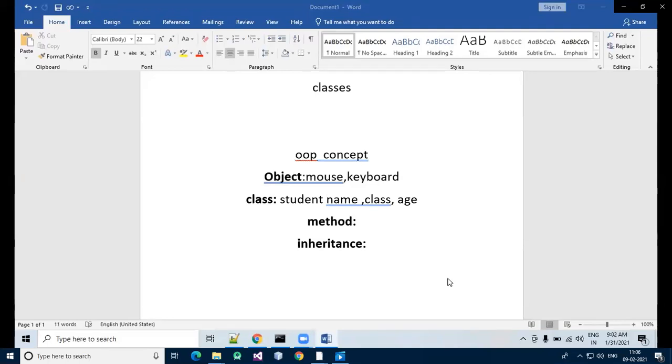Just focus on the concept of the classes here. In the terms of inheritance, a class is a group of objects which have common properties. It is a template or blueprint from which objects are created. Then subclass or child class: a subclass is a class which inherits the other class. It is also called a derived class, extended class or child class.